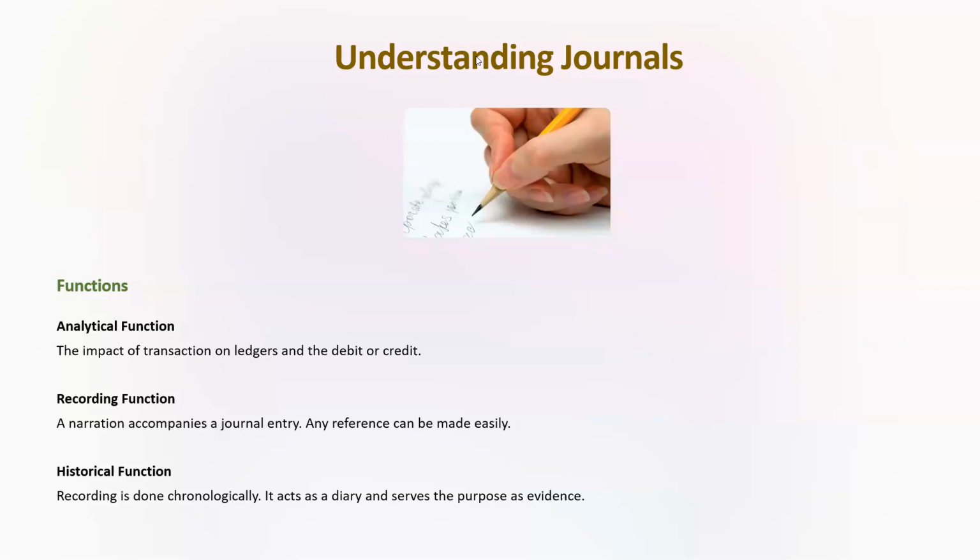Because if the chronological order is not maintained, or if the person has missed out any corresponding credit for a debit or corresponding debit for a credit, or missed out the narration for any particular transaction entry, then that becomes a problem while posting all the entries to the ledger. So posting to the ledger would be a very difficult task if these three aspects are not maintained.